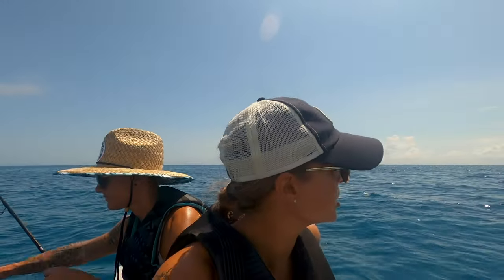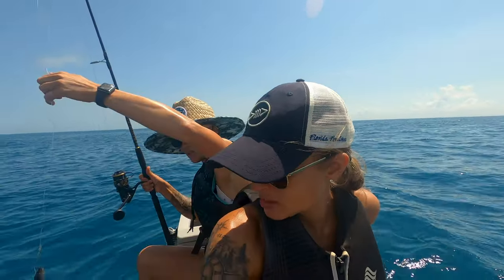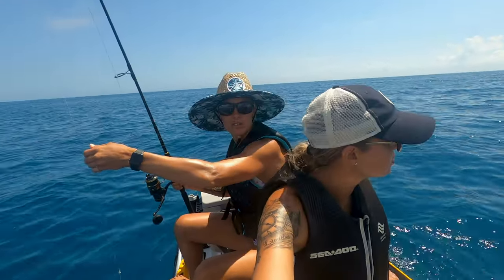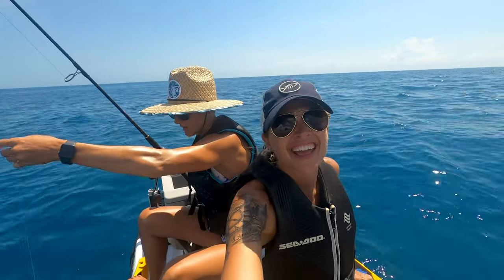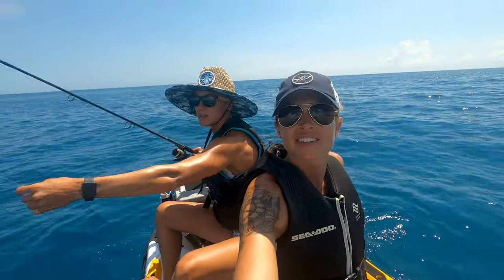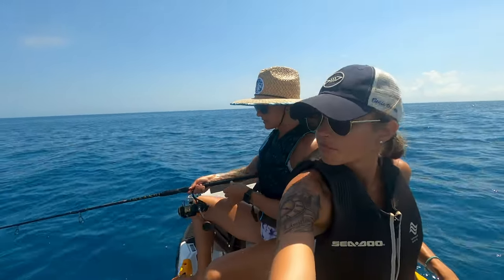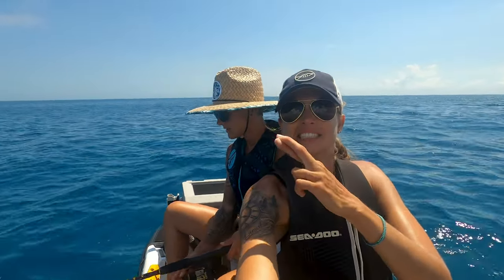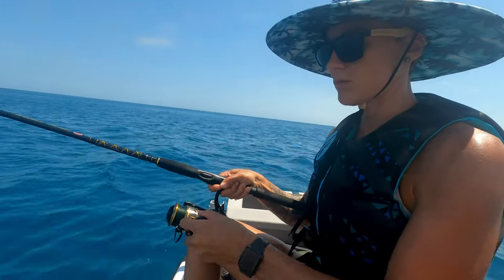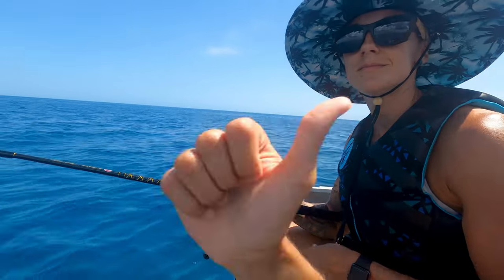So no luck with trolling yet, so we're going to try our hand at bottom fishing — right off the bottom of the ocean with a sardine. I have it double hooked as Tommy taught us. Unfortunately, our fish finder still doesn't work, so we're just going to drop it down. I have a slip weight on here so it'll move. We'll drop it to the bottom and see if we can get anything — not sure how deep it is. Looks like it stopped right there, so we'll pull it up a little bit.